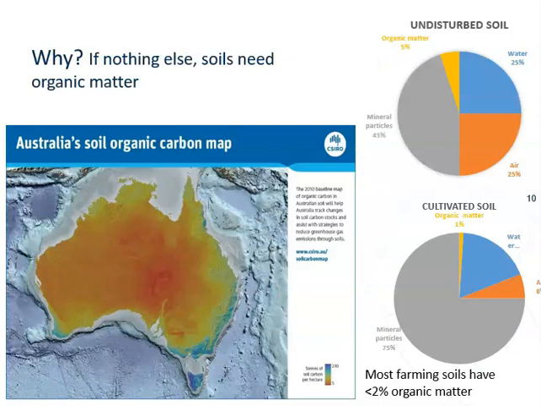Why would you put compost or any organic matter in soil? Australian soils are particularly poor, both in terms of general plant nutrients, but also organic matter, with undisturbed soils only having about 5% organic matter. With cultivation and farming, organic matter decreases and soils become less fertile. Many areas of farming land, both under pasture and cropping lands, have less than 2% organic matter.